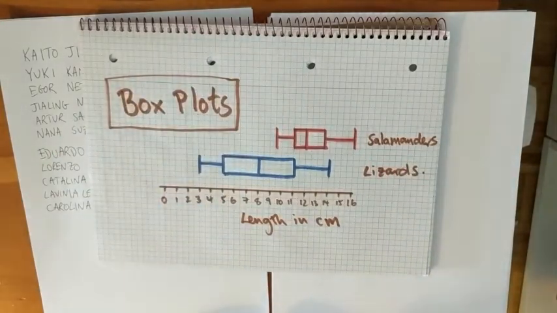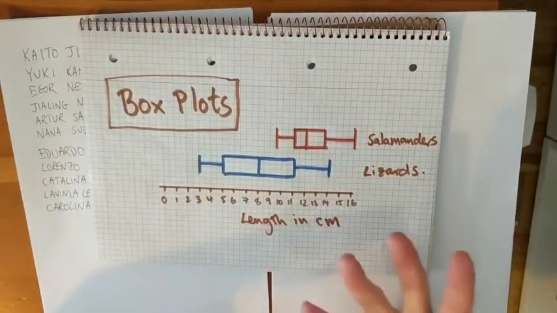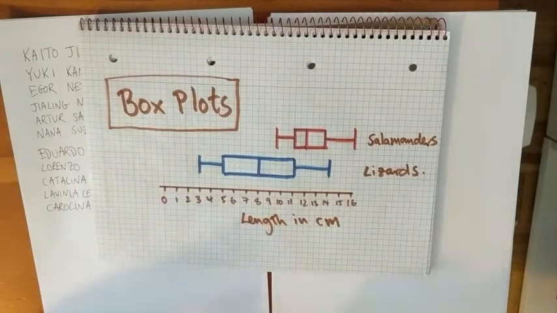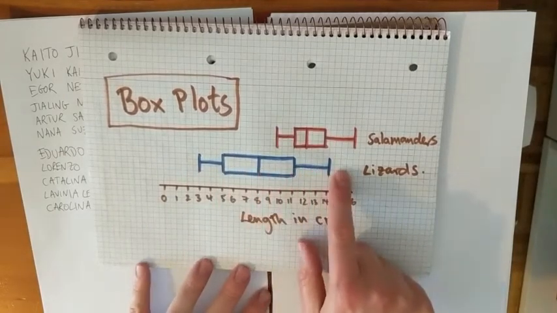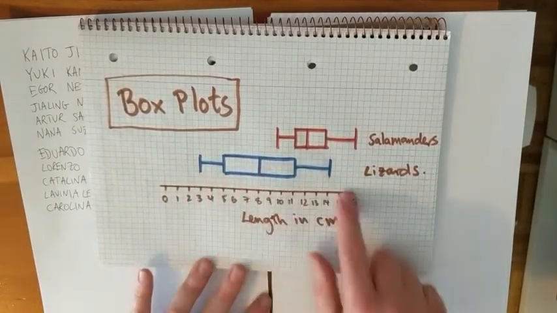And the box plots themselves are quite quick to draw, and I'm going to show you how. We can do this in 2 different ways. We can do it from a cumulative frequency diagram, which we're going to look at later. But just initially, you can just find these 5 numbers from a set of data, a list of numbers, and then you can draw the box plots really quickly.